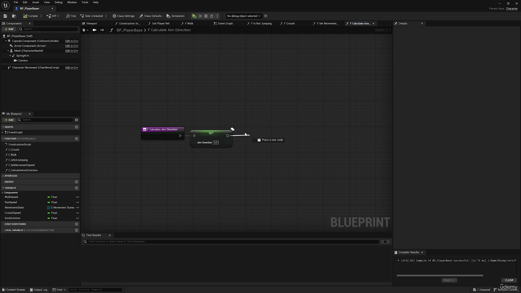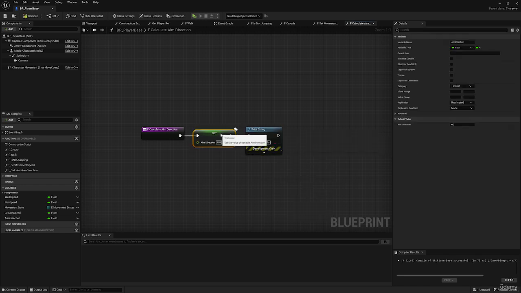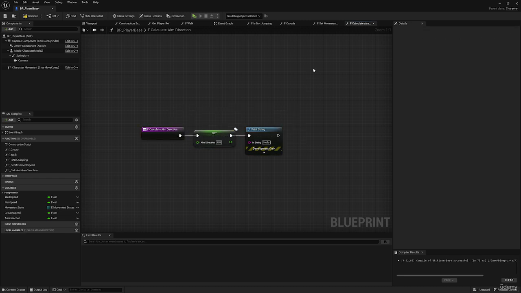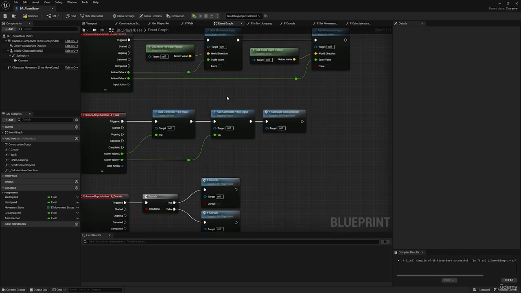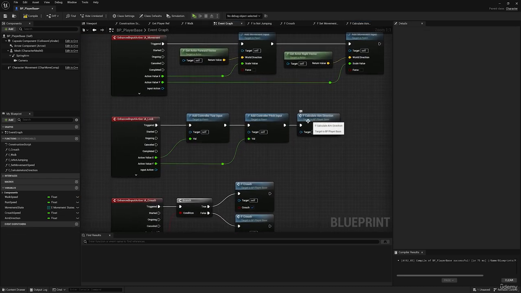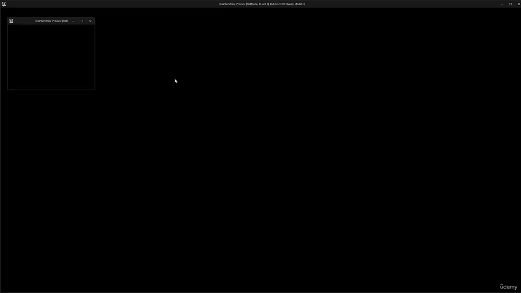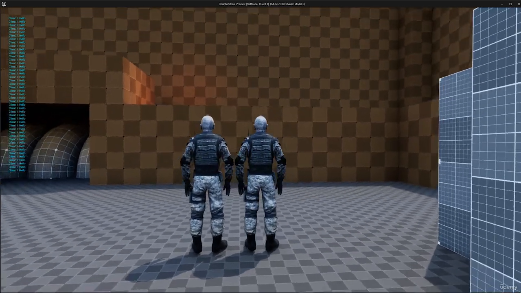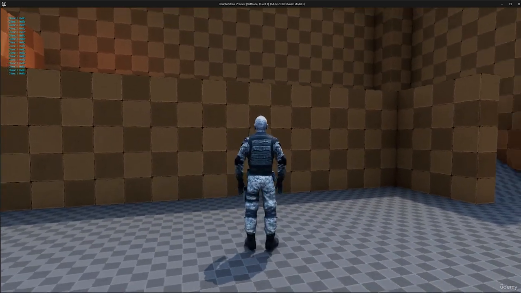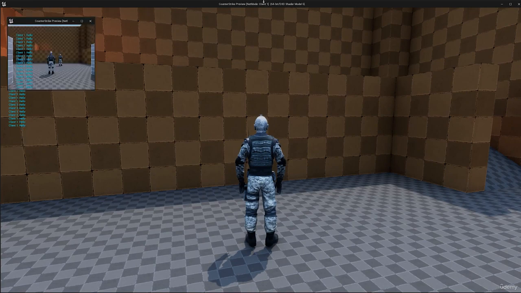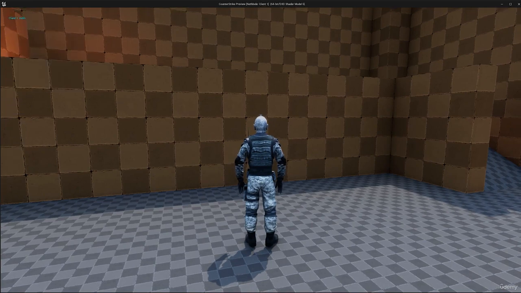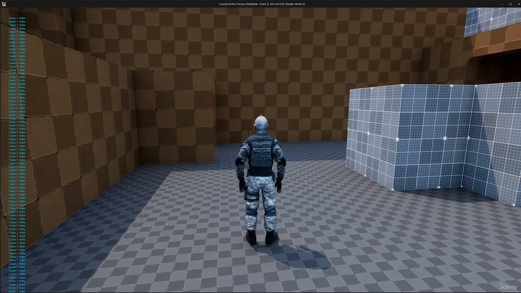Now I will give you a trick to know when you are on the server and when you are on the client. If I write a print string from this, it should print a string automatically when I move my mouse, because I have connected it here. So if I compile now and click on play and move my mouse, you can see that I'm on the client. You can also see I'm playing as the client up here. So the client can actually run this code.